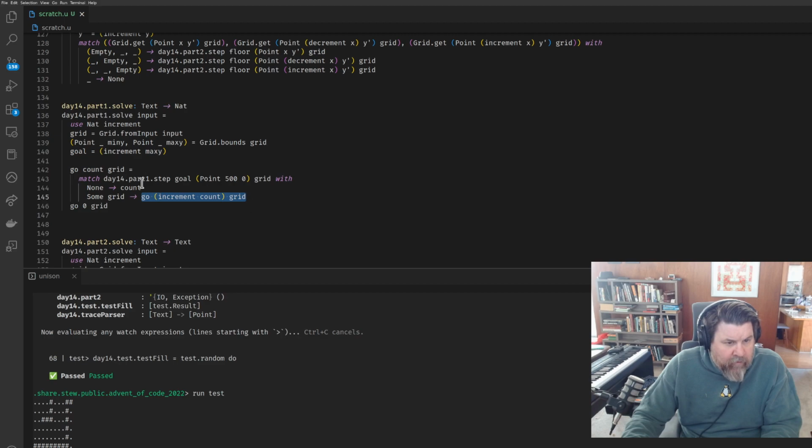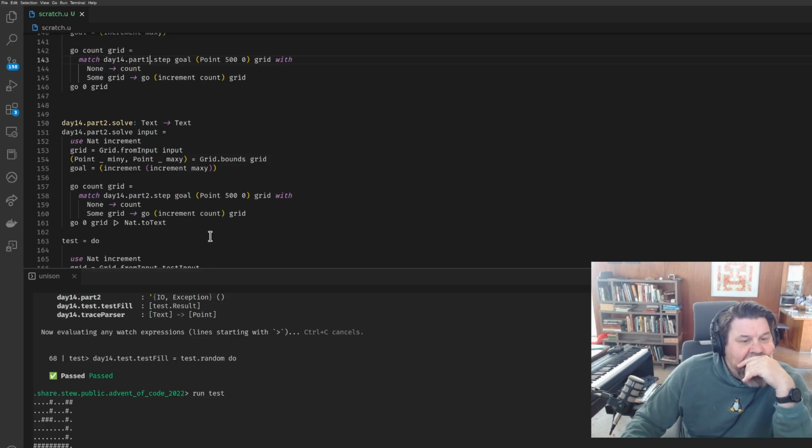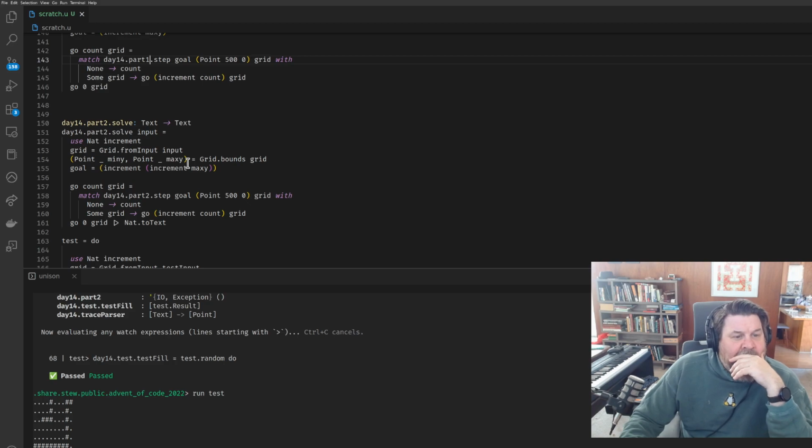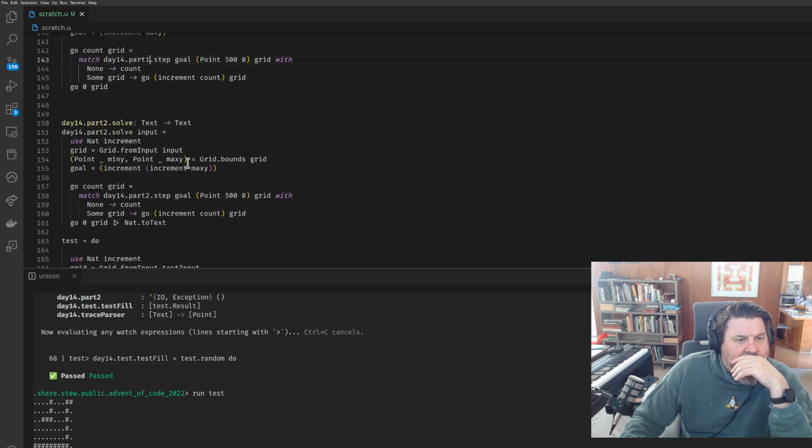Go count grid point, part 2. You're changing part 1's solve. Thank you. Why am I doing that again? All right, and so, yeah, I'm never inserting sand in this one, am I?